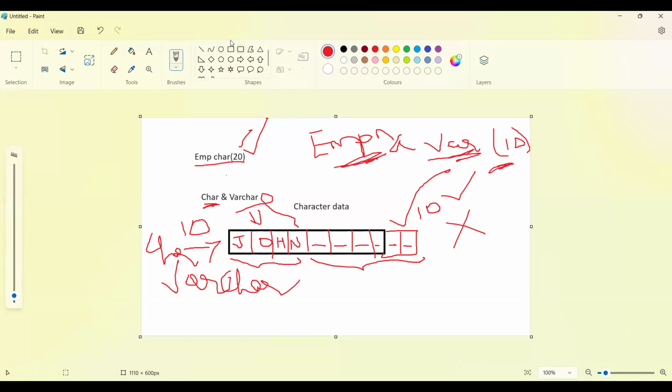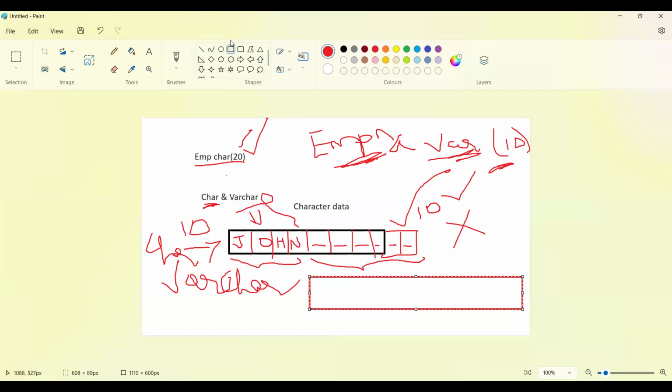At the back end, what will happen? I'm taking another box and dividing it into 10 parts. Again, I'm entering the same John details here.